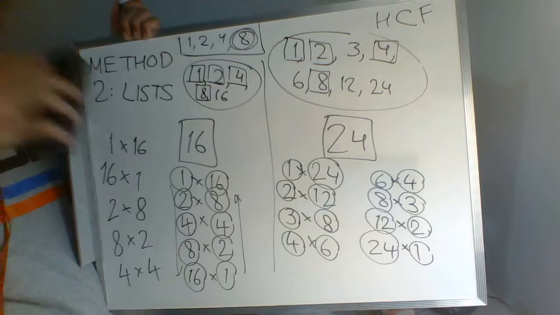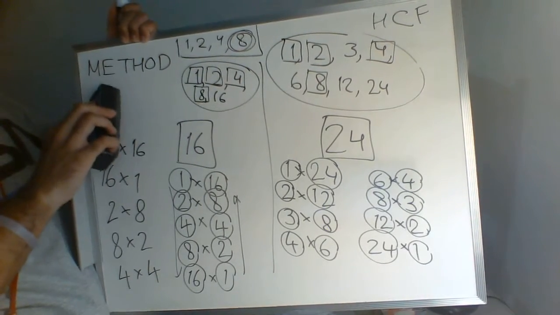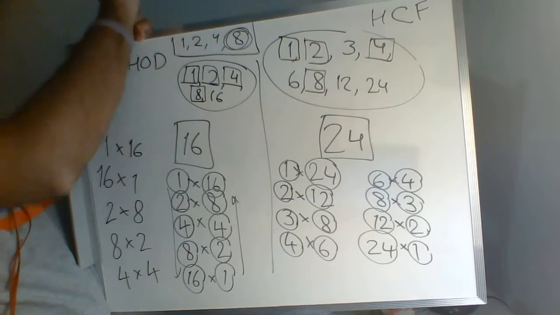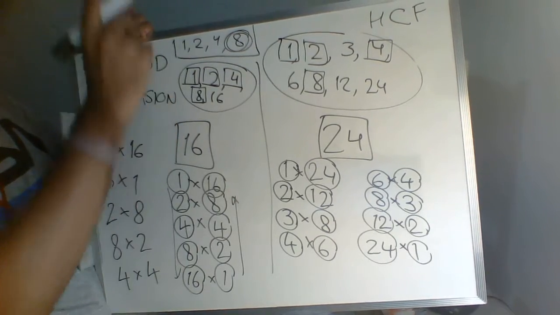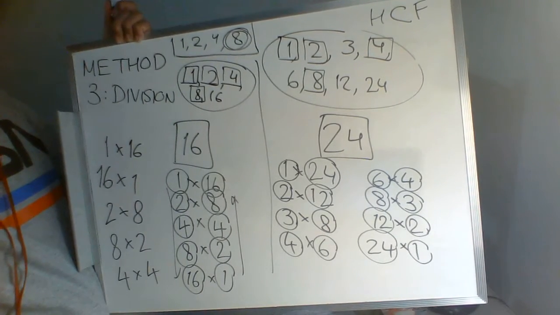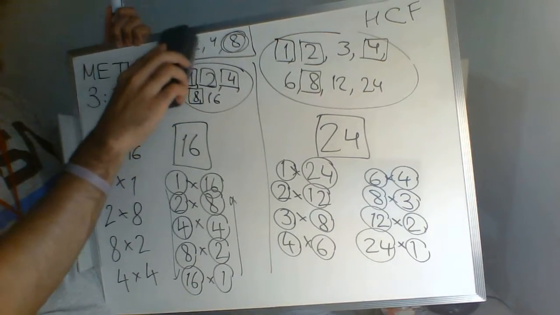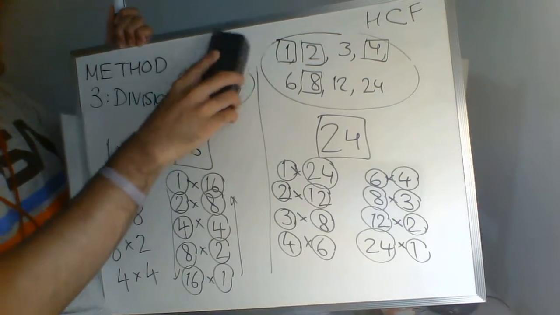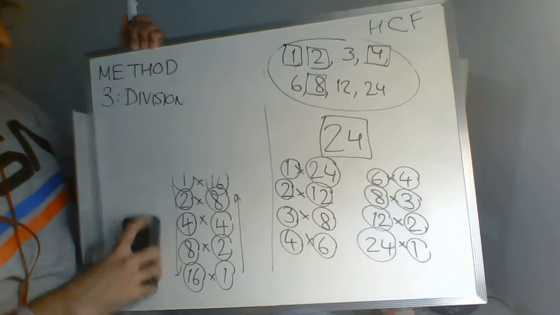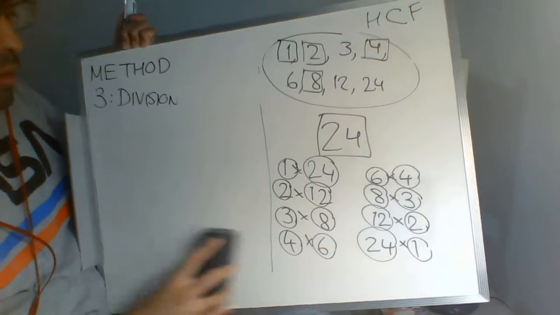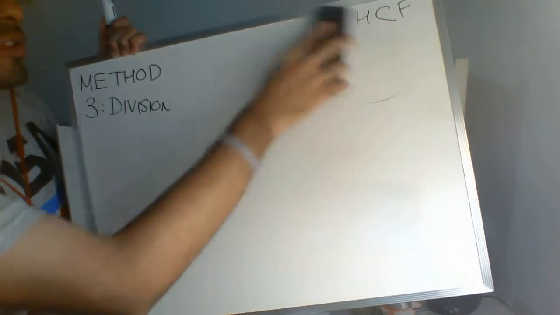Alright, now the last method, hopefully this is making sense so far, is very similar to the one we did for lowest common multiple with the division thing. So I'm going to call this a division one as well, for lack of a better name. Hopefully it doesn't get too confusing that both of these methods have the same name, and they were both method 3. But you'll see that there's a very strong similarity to the lowest common multiple business, but you'll also hopefully see that there's quite a significant difference as well.